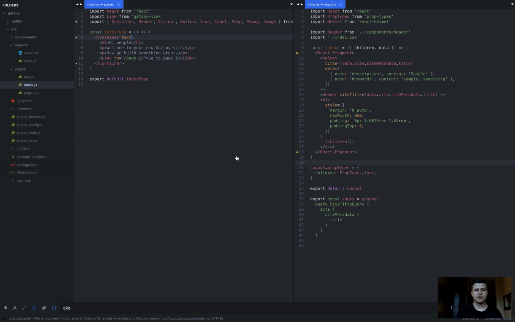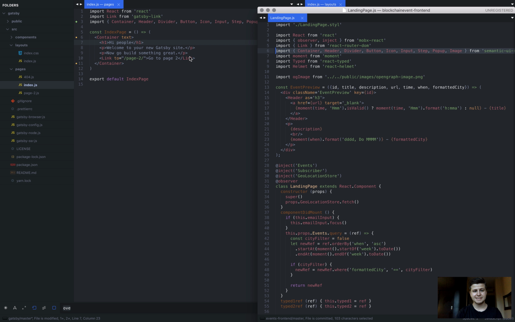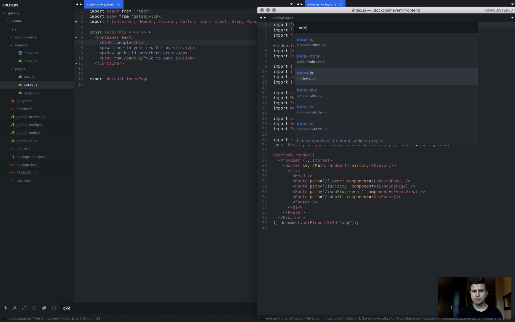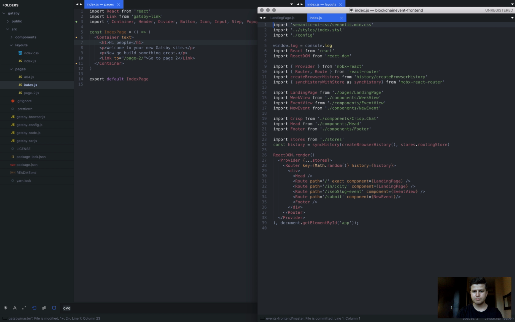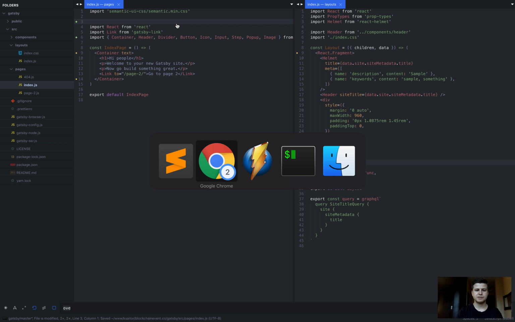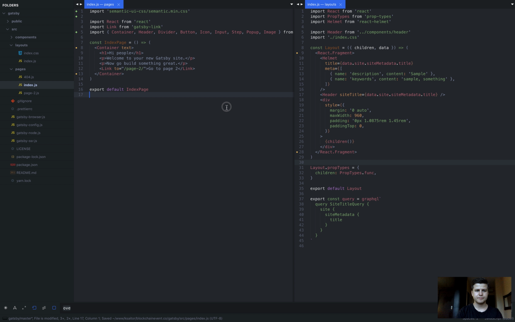All right, I forgot to add CSS. I forgot to add the Semantic UI CSS. How do I do this? Okay, I think it's somewhere in index. I'm cheating a little bit. There you go, I'm copy pasting from my existing project. Well, come on, it's not cheating that much. It's what we're here to do, to move from one project to another, right?